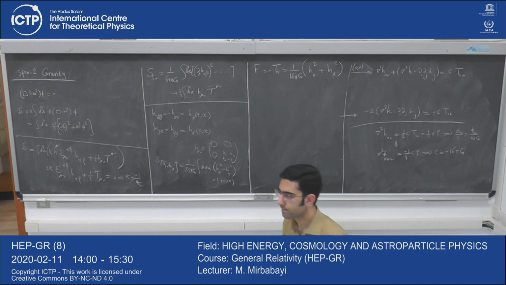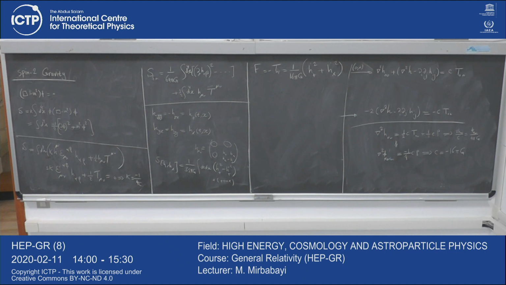In the equation for h, there was a term which depended on the trace of h. So that's why you took h yy and h zz to be negative of each other, so that the trace can be 0 and the equation becomes simple. Yeah, you can set the trace to 0 using a gauge transformation. So we are going to talk about gravitational waves in vacuum, and there we show that you can use a gauge in which the components of h will look like this.